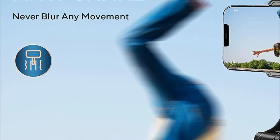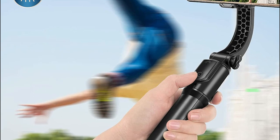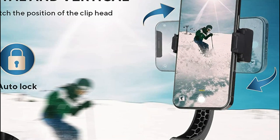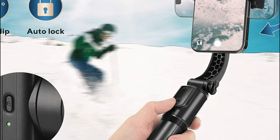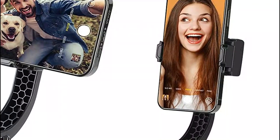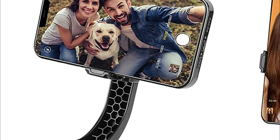Its anti-shake stabilization technology ensures that your videos are stable and free from any unwanted shaking. Moreover, you can easily switch between horizontal and vertical modes with the touch of a button, eliminating handshaking defects and allowing you to capture smoother photos and videos. The Bluetooth wireless remote control is integrated into the tripod and has a range of up to 10 meters, making it easy to take photos or videos from a distance. Additionally, the selfie stick can be adjusted to a maximum height of 68cm, and the four-section aluminum alloy rod is both durable and lightweight thanks to its ABS and aluminum alloy construction. The handle has a humanized design, which provides a better grip and increased stability.